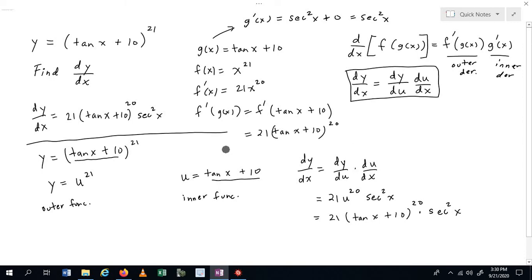Okay, so to kind of put a cap on this, theorem 314, which is the chain rule for powers, would apply to this particular case. And so you could use that theorem to find the derivative of this function. But the chain rule for powers really comes from the chain rule itself. And so if you just apply the chain rule to this function, you're able to find the derivative that way as well. And you can use either form of the chain rule, and you'll get the same answer.